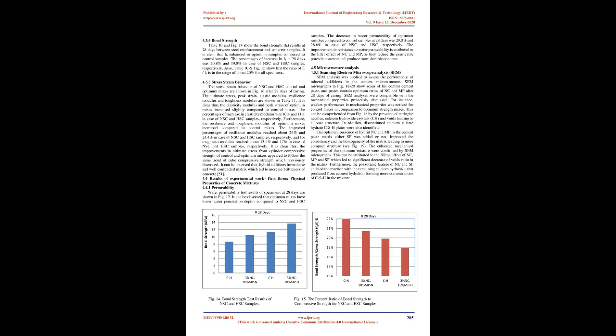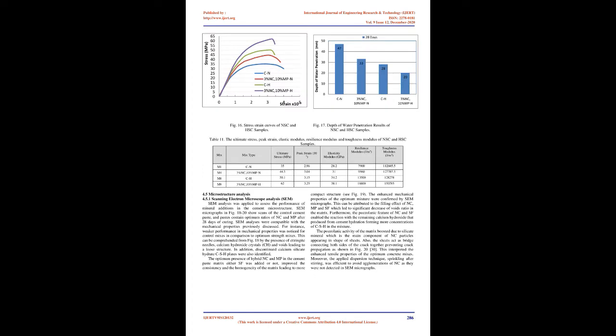4.3.3 Splitting strength. Splitting strength, FST, of concrete samples appeared to follow the same trend as FFT. Table 10 and Fig 12 show that the existence of NC and MP in concrete samples improves FST of optimum mixes compared to control NSC and HSC samples. The improved percentages of FST at 28 days compared to control samples reached about 17.1% and 16.2% in the case of NSC and HSC, respectively. The ratio of FST/FC at 28 days of curing is presented in Table 10 and Fig 13.